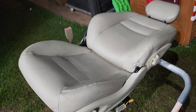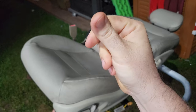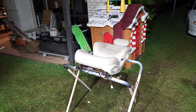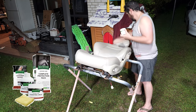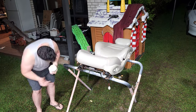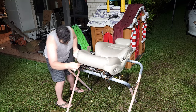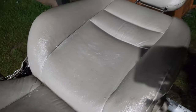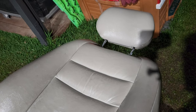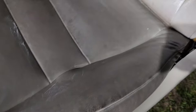We'll lather it up with some good old Vaseline, just to make the hands all nice and soft. If anyone wants to know what I use, Oakwood Leather Care products. They seem to be very good and revive any old leather back to new again. All lathered up, that'll soak in, open the pores, and next time I come to clean the seat, I should be able to get into those a bit better.